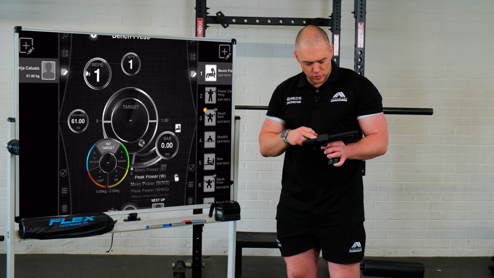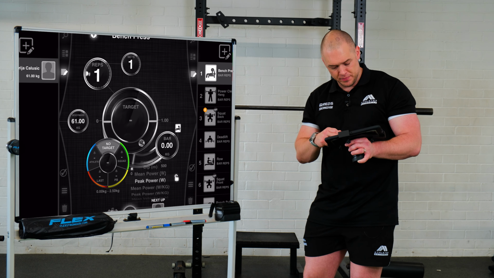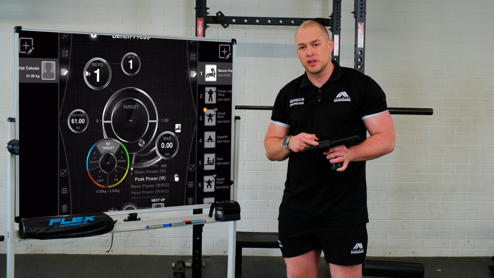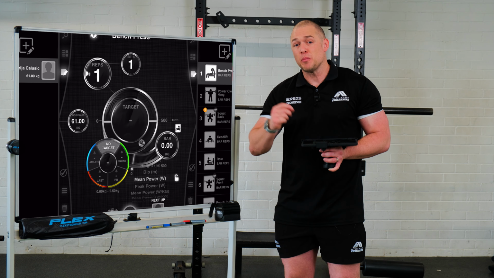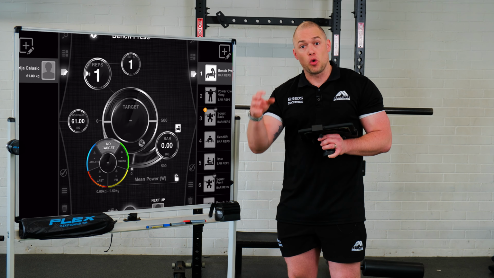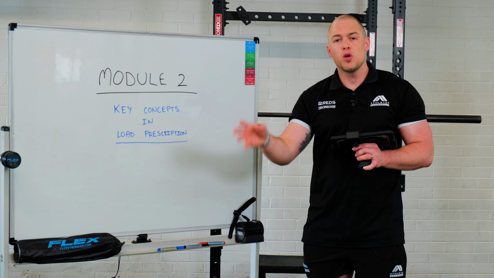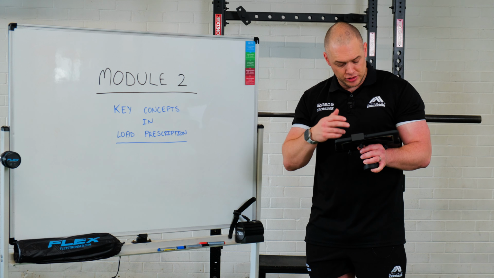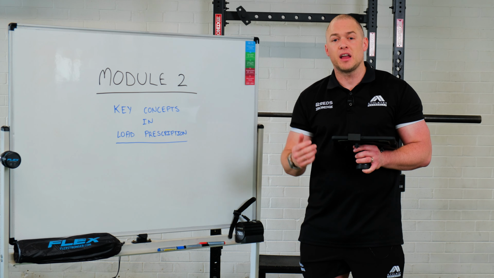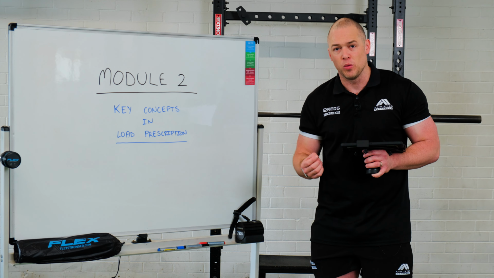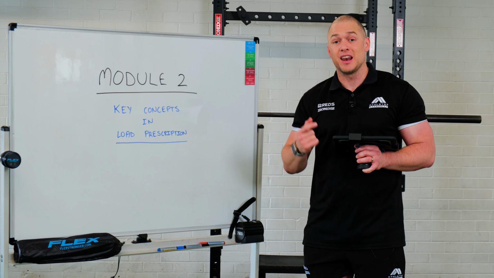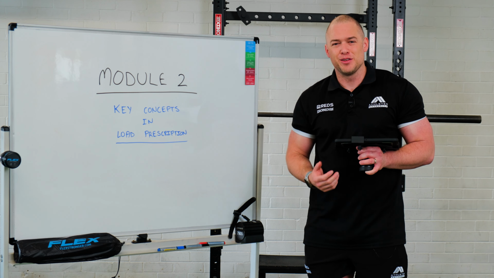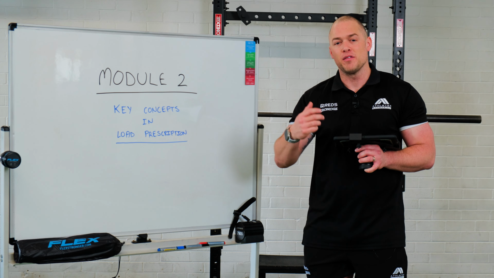The next variables you'll start to see are mean power and peak power, both obviously ascertained through watts. So when we look at power, that is taking into account the load that's being lifted along with the velocity that's being lifted as well. So the two options there you will see with it is, okay, well, we want to understand where an individual is most powerful. Some individuals are really good at lifting large loads. Other individuals are very good at lifting with high velocity.